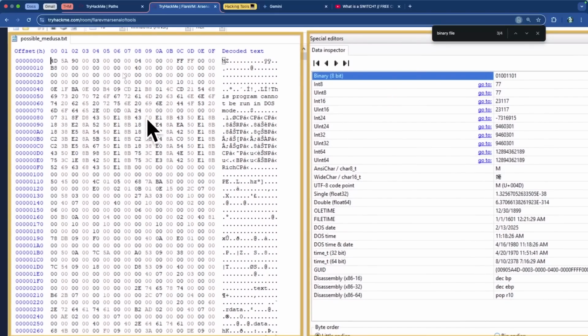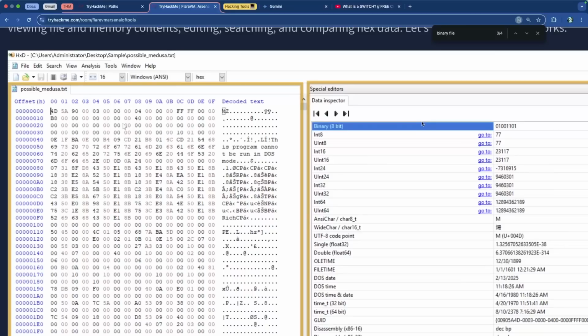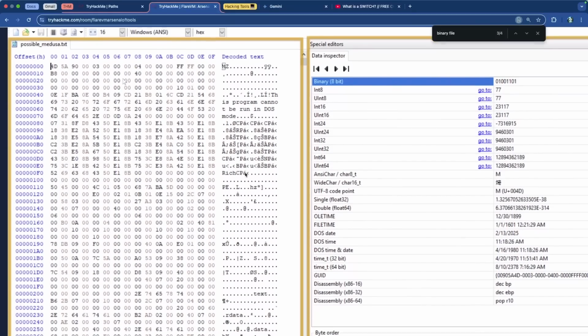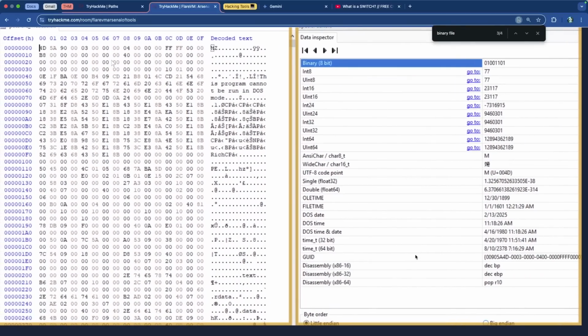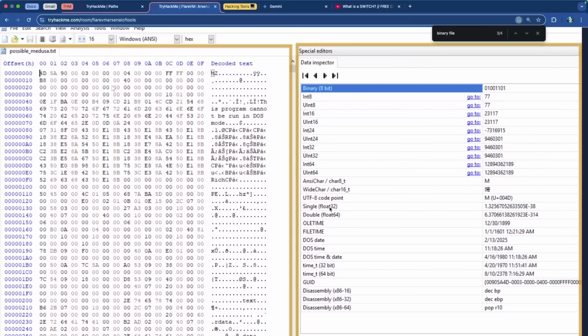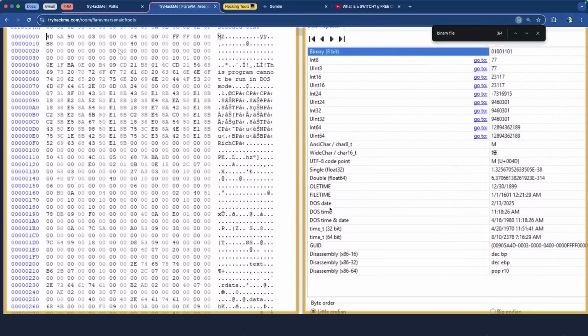So you have the hex data, and then we have the inspectors of it that give us some kind of information about it. And this is actually beyond my depth as well. I do recognize the hex portion of this, but this portion of the type of data that's being extracted, if I had some time to investigate or research it, I would probably figure it out. I'm not going to deny that, but at first glance, it's not something that I recognize because I have not used this specific tool before.